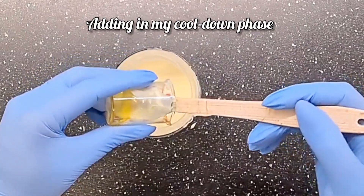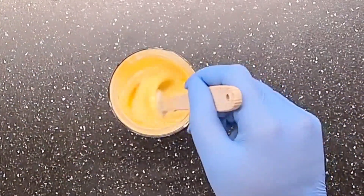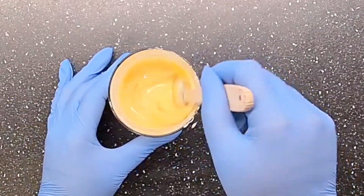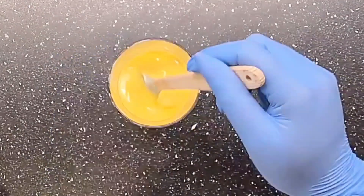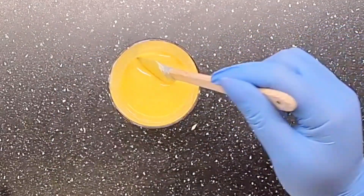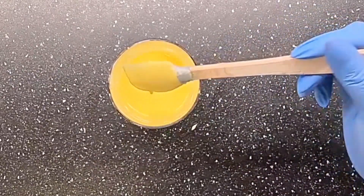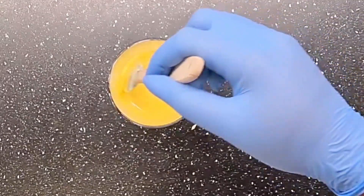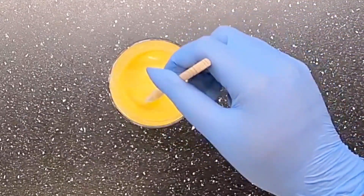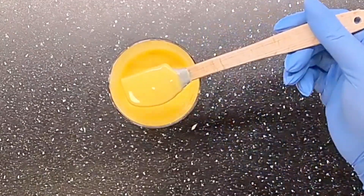The carotene is going to change the color of this cream and give it this vibrant, beautiful color. See how beautiful it's looking right now! We're just going to let this sit and thicken up — I'll be back to show you how it's looking. See that — very beautiful!